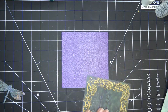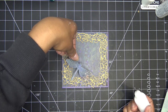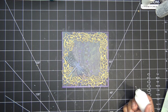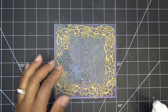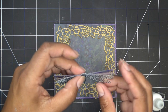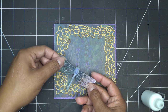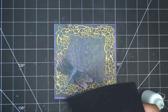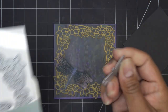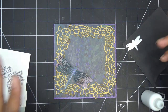So now I'm going to stick this down. And I know that I'm probably going to put this guy in here somewhere with a couple other little buddies, because when I look at this now, it blends in a lot, even though they're totally different papers, but the colors just blend in so well that he's kind of disappearing in there. So we're going to pop him up, obviously, and then his little wings can be played with like that. What I think I'm going to do is take this black scrap of paper and cut out just a couple more of these little guys. Just these guys, this one. I know we have a whole other set of other ones, but I'm just going to cut two of these. He has embossing. It'll look nice on just some black.